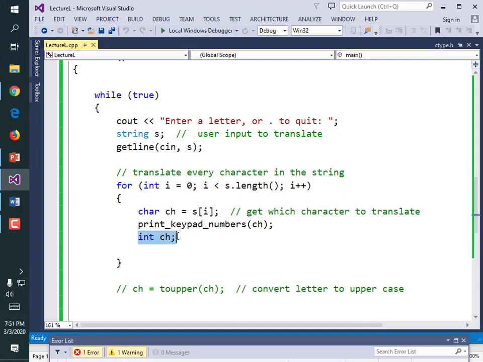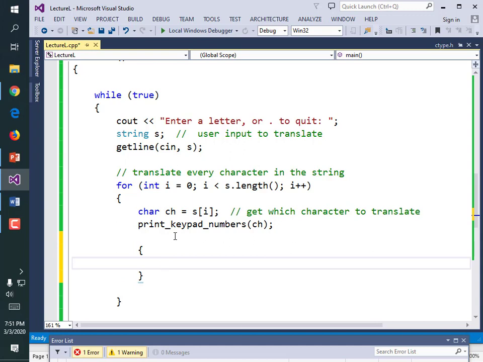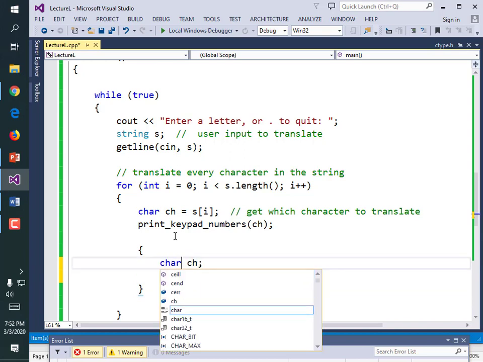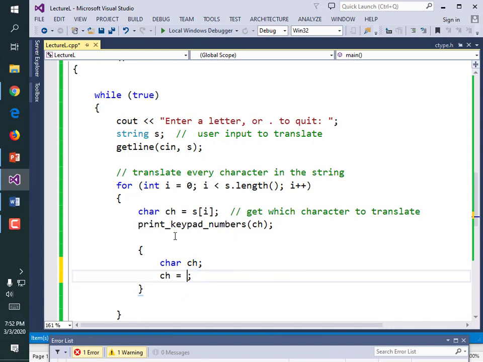But if this was inside another block inside it, I'd be able to do that. I could give it a different type. And that actually will compile. And if you change ch here, like if you say ch is equal to 987, or even if you declared it as the same type, and you said the character was now 9, by the time you get out of here, if you printed out ch, it would equal what it originally did.